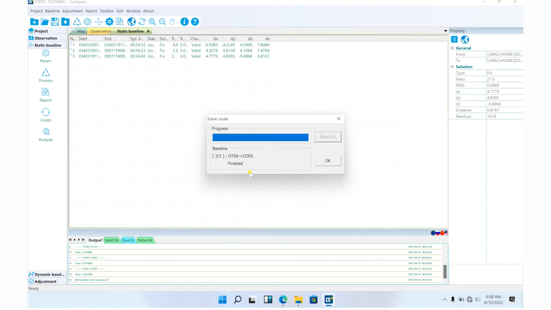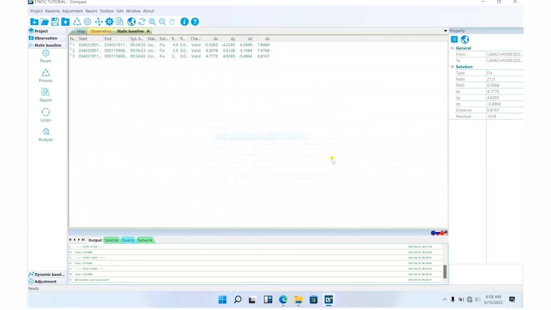Also, we need to look at the key quality indicators like the ratio and the RMS. It's best for the ratio to be above 3 and your RMS to be in millimeters, as low as possible. Sometimes you get centimeters, but just make sure that it's not high.